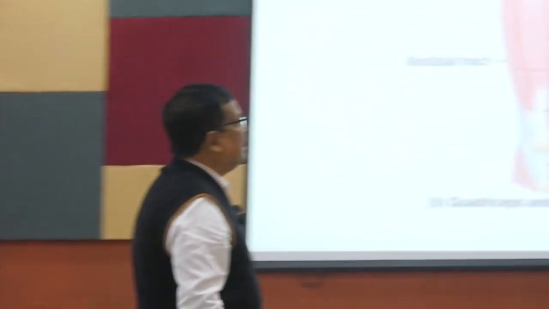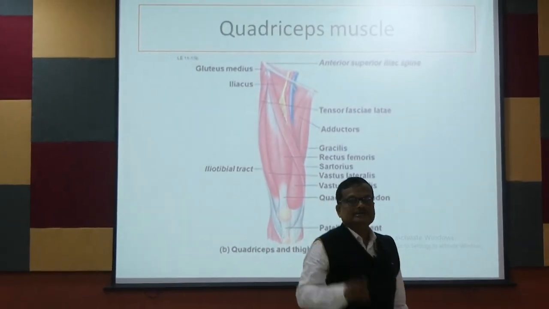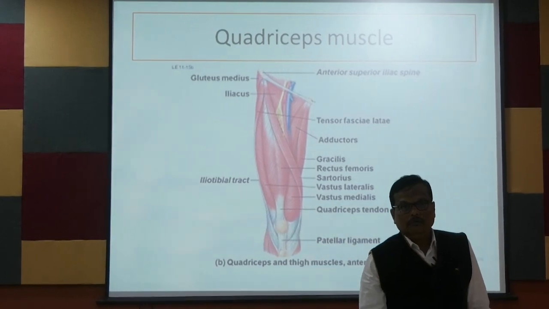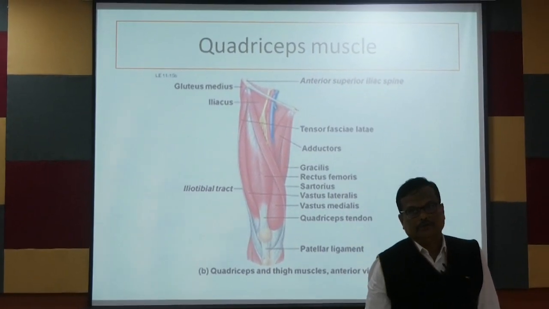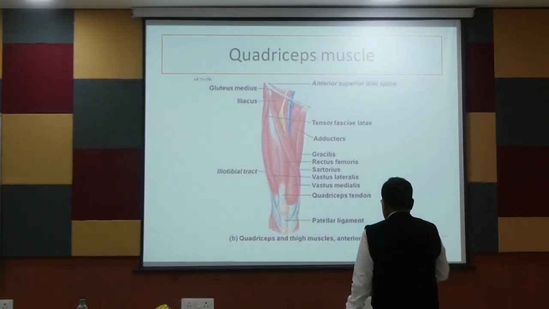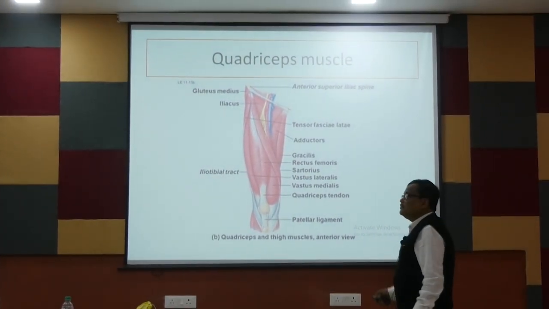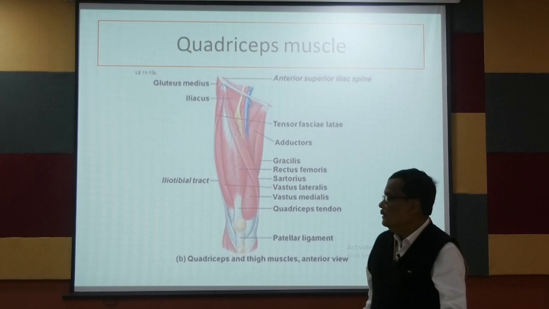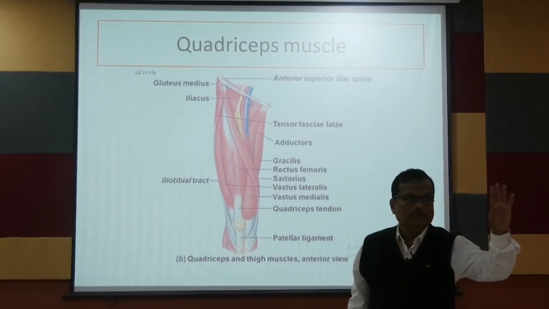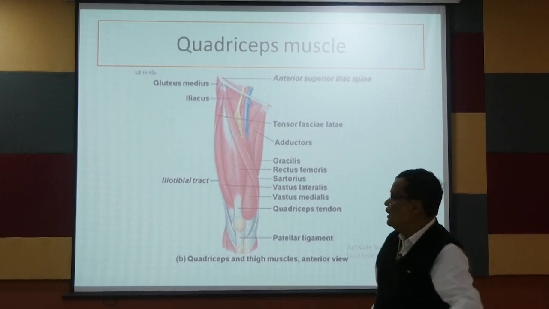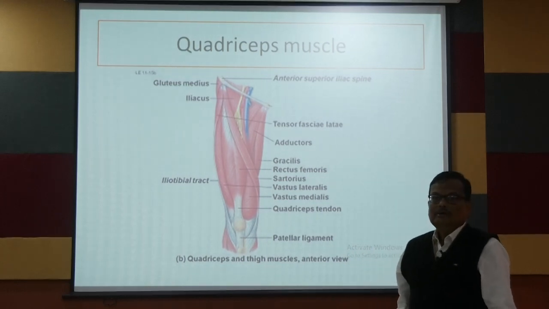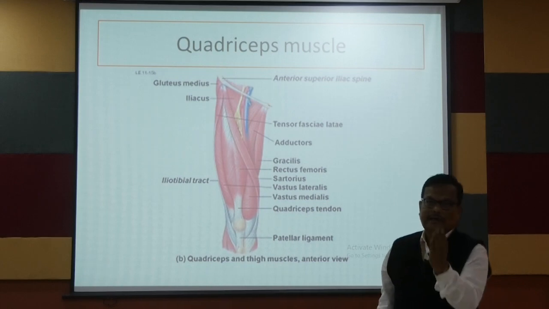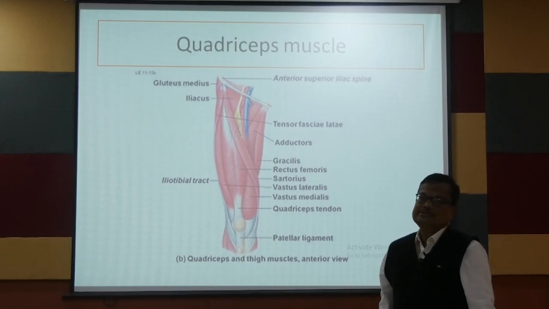Whatever the case may be, this is the relation. So when you cut the superficial and deep fascia, then we find the muscles anteriorly around the knee joint. Now we describe the knee joint in anatomical position. So anteriorly we find muscles. What are the muscles? The quadriceps femoris, 4 muscles. Quadri means 4, a Latin word. So there are 4 muscles: rectus femoris, vastus medialis, vastus lateralis, and deep to them, vastus intermedius.